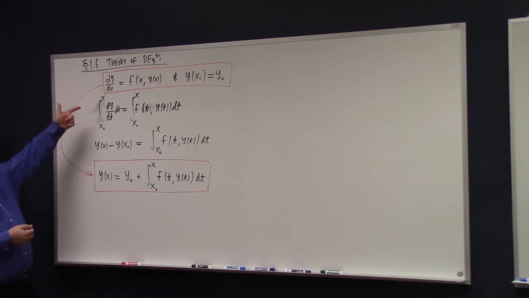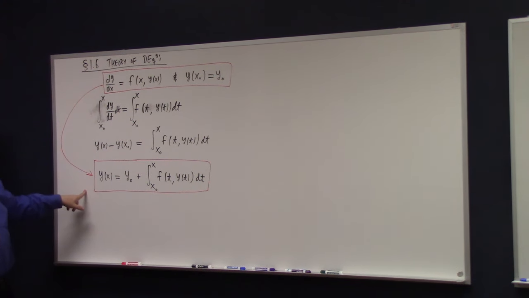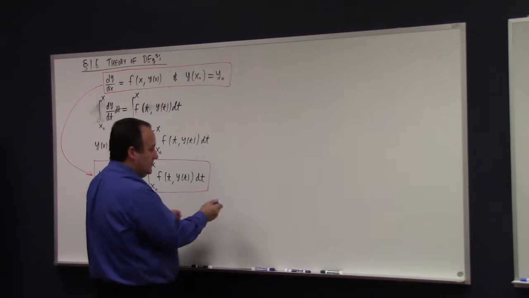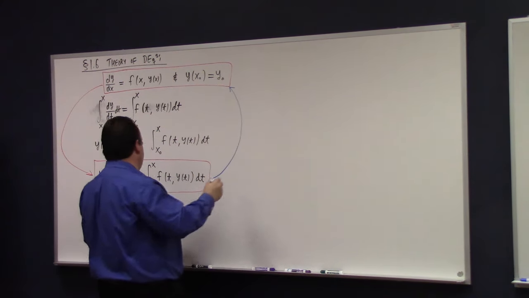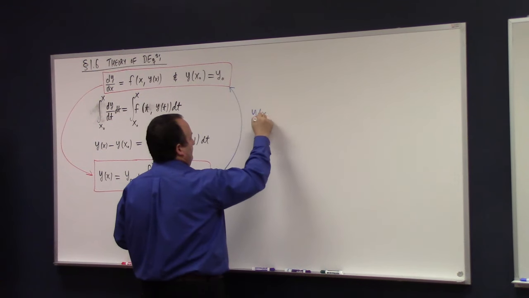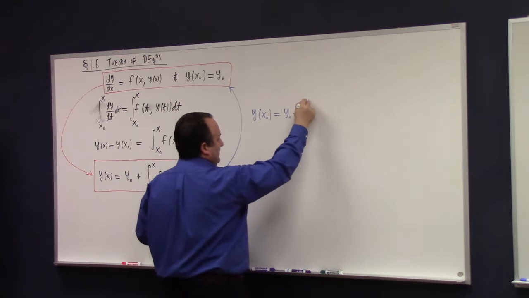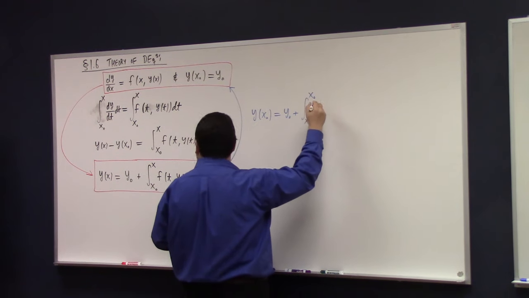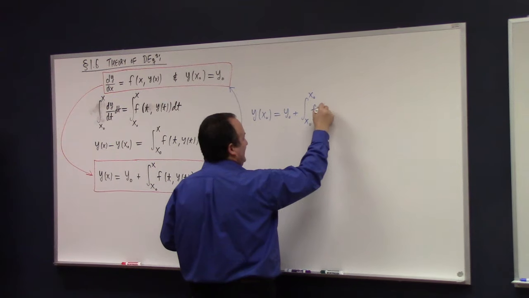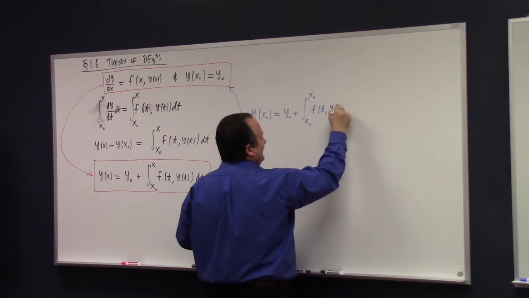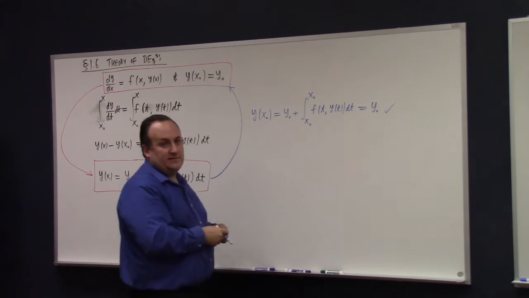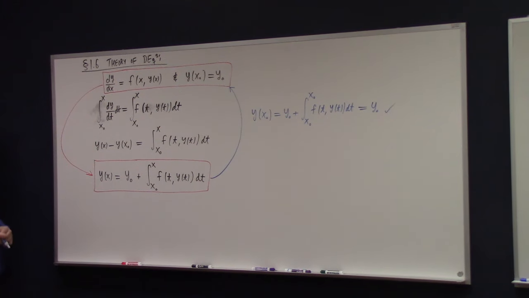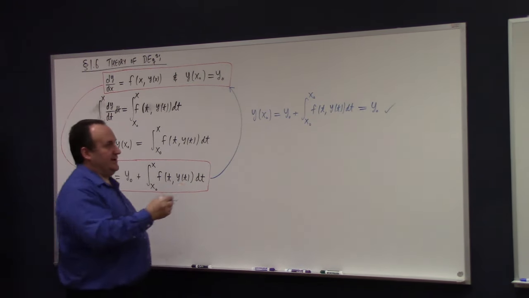So if we have this differential equation, we get this integral equation. How about the other way? Is it also true that this goes back up to here? Well, check it out. What's y of x naught? It's y naught plus the integral from x naught to x naught. Well, that's easy. I can do that integral no matter what f is. So this is equal to y naught. Check. So it solves the initial condition. And what if we differentiate this? What's dy/dx?